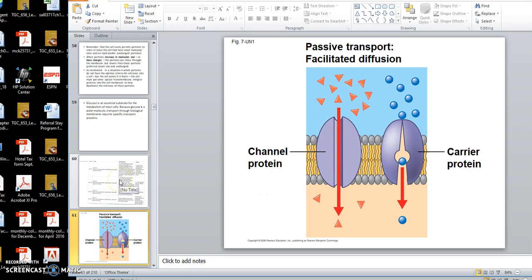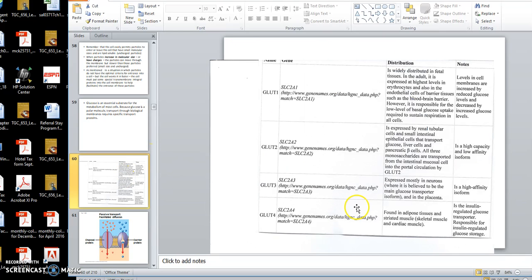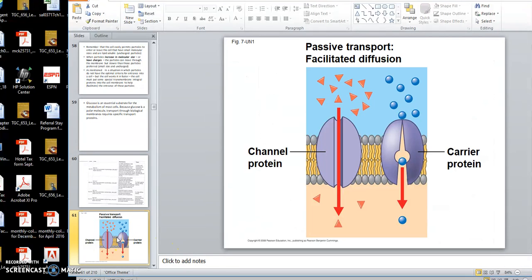Now that means the reason people have high blood sugar is because some of your cells require insulin to put the transporters in the cell membrane. Some of them do. Fat cells, skeletal muscle, and heart muscle cells need insulin. The others don't. So if you don't have the insulin, then the blood sugar will get high.